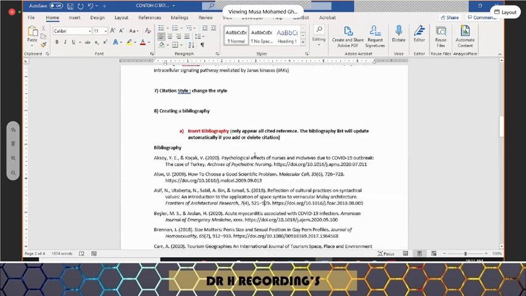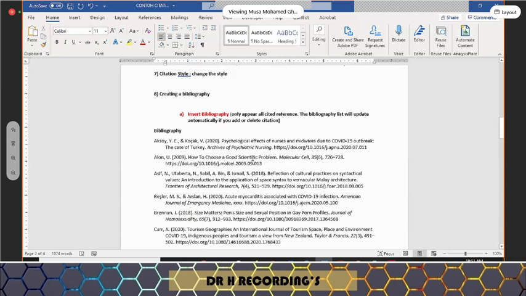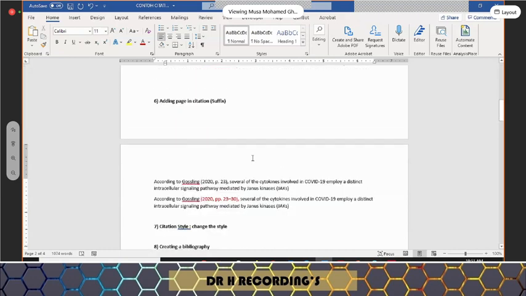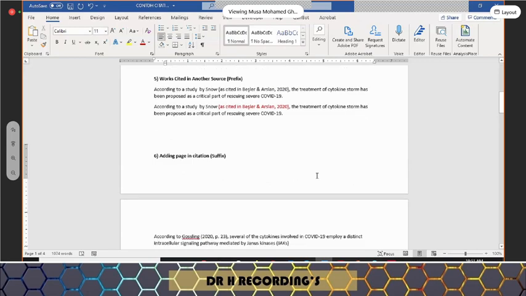But you have another option if you want to include all the reading materials, all the texts which are not included in your citation in the documents.